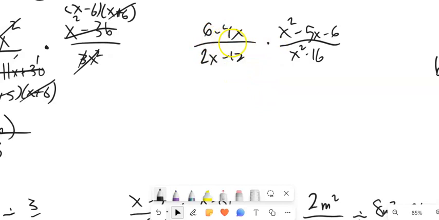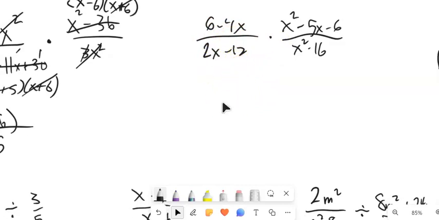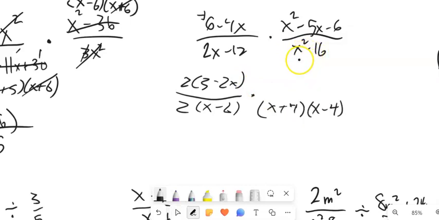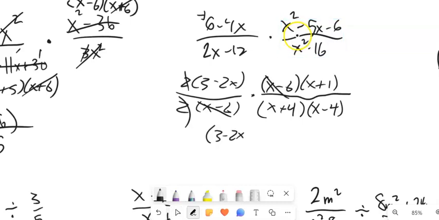Let's take a look at this one. 6 minus 4x, 2x minus 12. So looking at this top here, I can factor out a 2 from there. So 2, 3 minus 2x. In the denominator, I can factor out a 2. 2x minus 6 times, let's see, this is x plus 4x minus 4. Up here, things that multiply to negative 6 add to negative 5. Oh, negative 6 and 1. Let's see, 2s divide out, x minus 6s divide out, and that's about it. So I can leave it in this factored form. I don't have to multiply it out. They're simplified with the exception of when x is equal to 6.